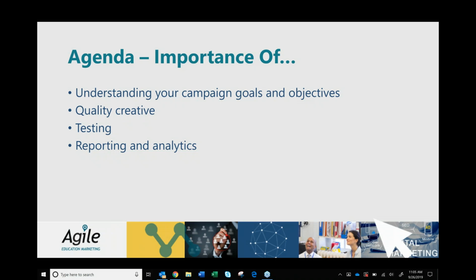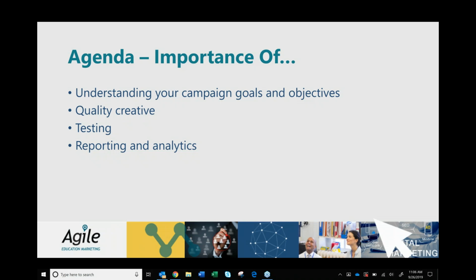To give you some perspective, Agile sent more than 70 million emails on behalf of our clients in 2018, and year to date, we're sitting right about 34 million. In addition to specializing in education marketing, I've attended several digital and email conferences that have allowed me to see what's trending not only within the ed space, but other consumer verticals as well. I'm always trying to bring back new ideas and strategy into the campaigns that we help our clients execute.